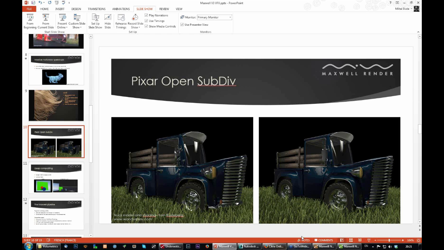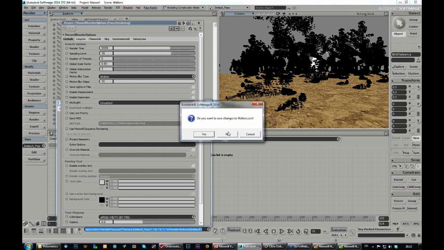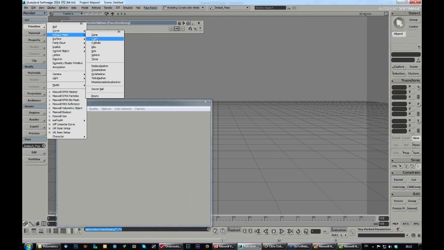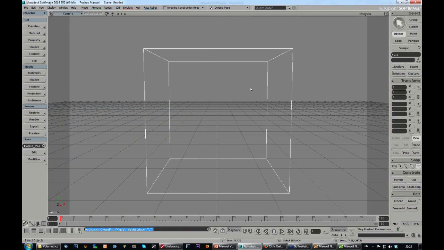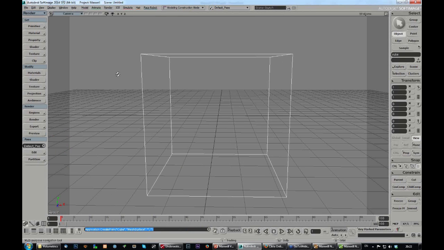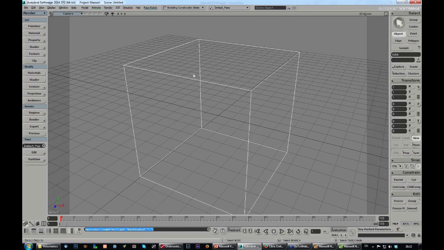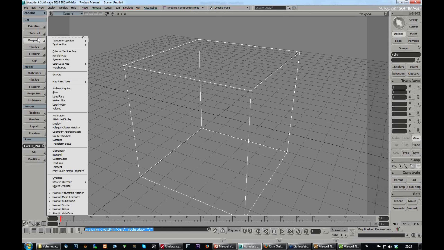And just to quickly show you how it works in Softimage again, if we make a cube, sorry, I'm going to try not to move too fast because I see the screen lags a little bit. So it works as an object modifier. In Softimage, at least, you go to Property and Maxwell Subdivision.